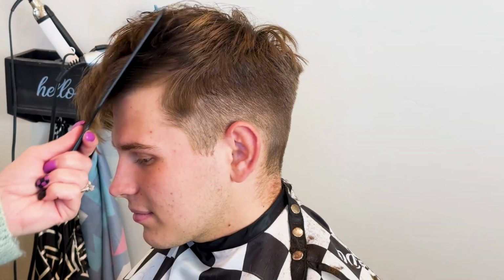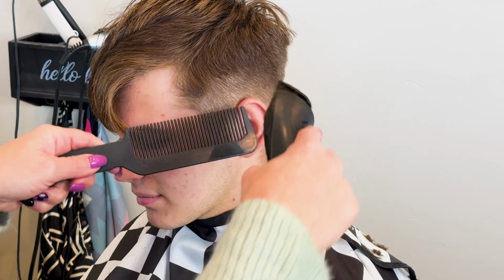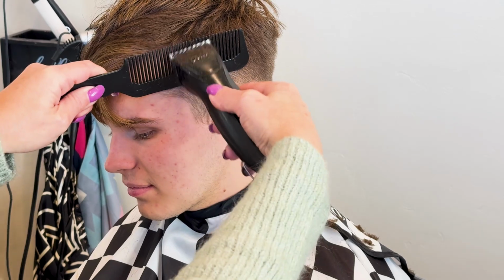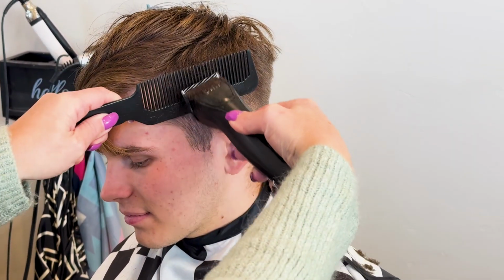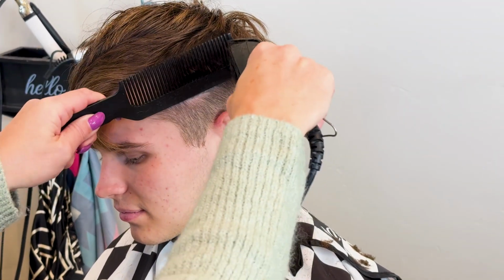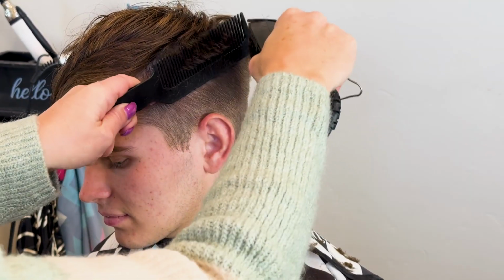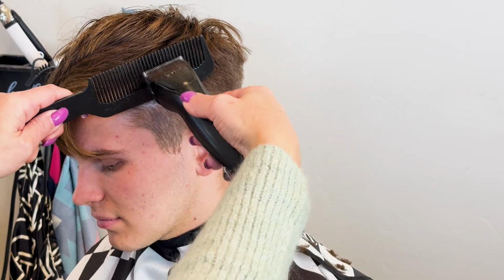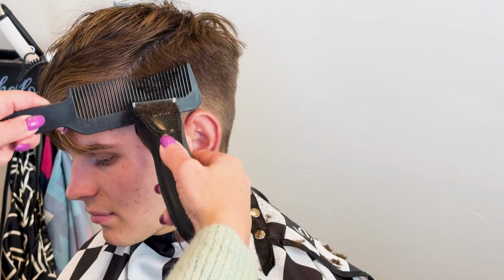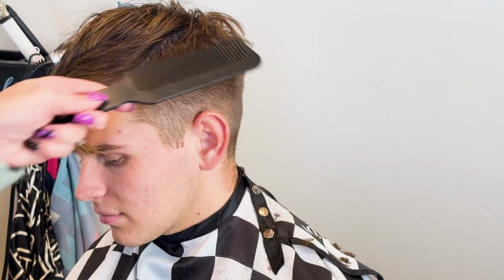Okay, so you can see I really don't have to clip this away. I'm just kind of putting it out of the way. All right, and then you're going to come in and out of the hair. You can just take your time. It's easier if you go up and down this way than it is to do horizontal this way. If you go horizontal, it just takes more hair off at a time, but this is more controlled if you go up and down this way. So if you're just starting to blend, then probably do that.